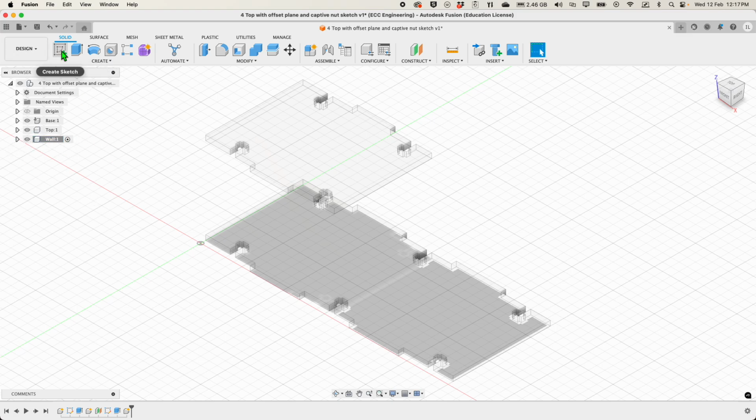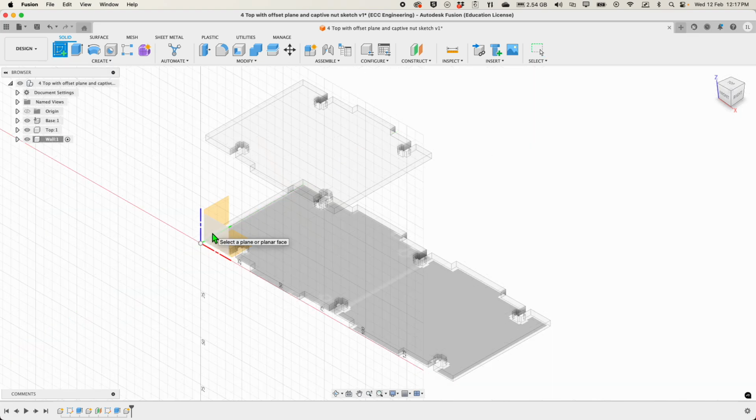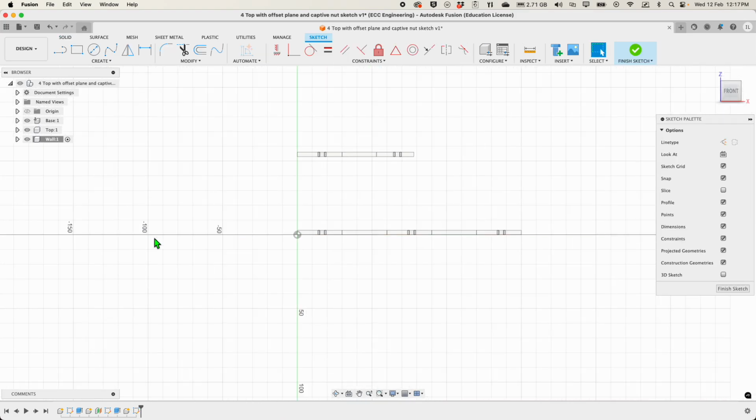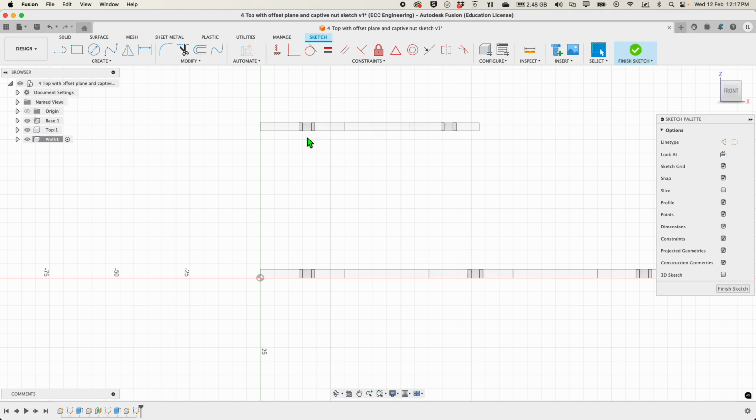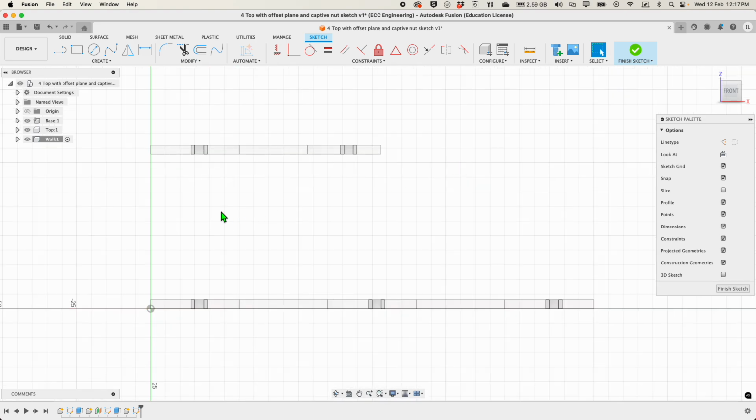So we're now going to hit sketch, right? And we're going to select that vertical plane, right? Because the wall is meant to be perpendicular to the base and the top. So selecting that plane will make sure that we are drawing at the correct angle or perspective. So clicking that, and Fusion brings that up. And at this point in time, you can see all the little cuts or lines that make up the captive nut. All right.